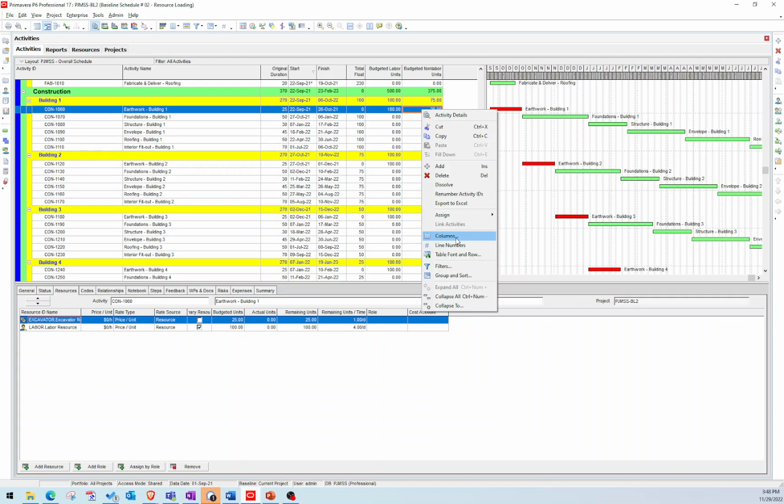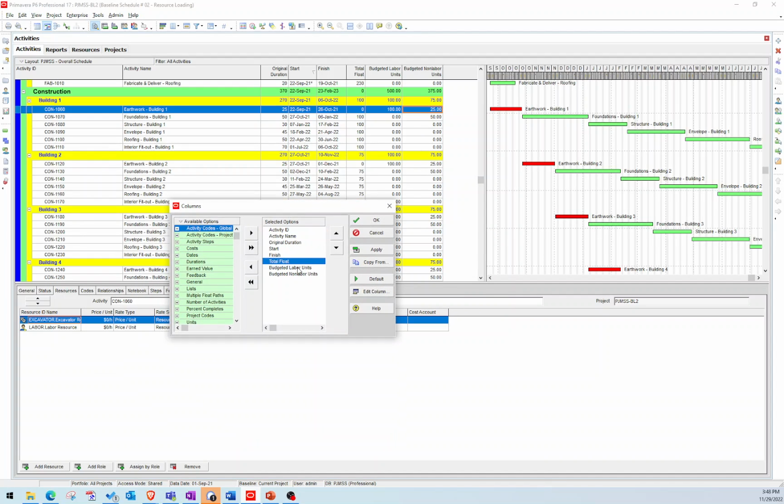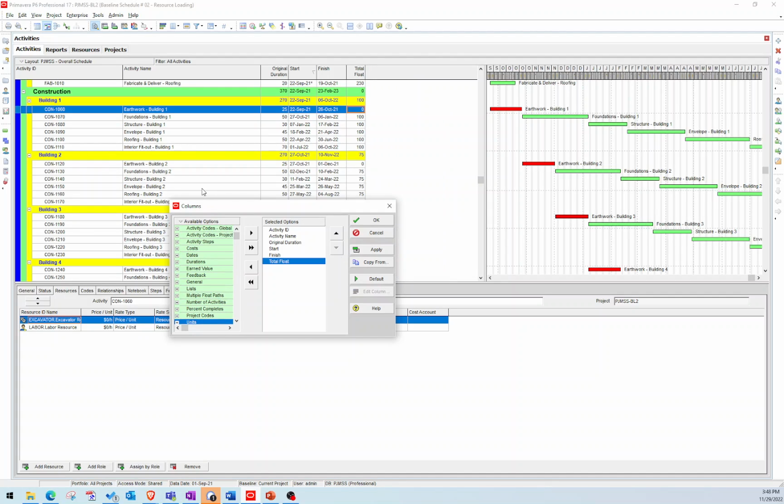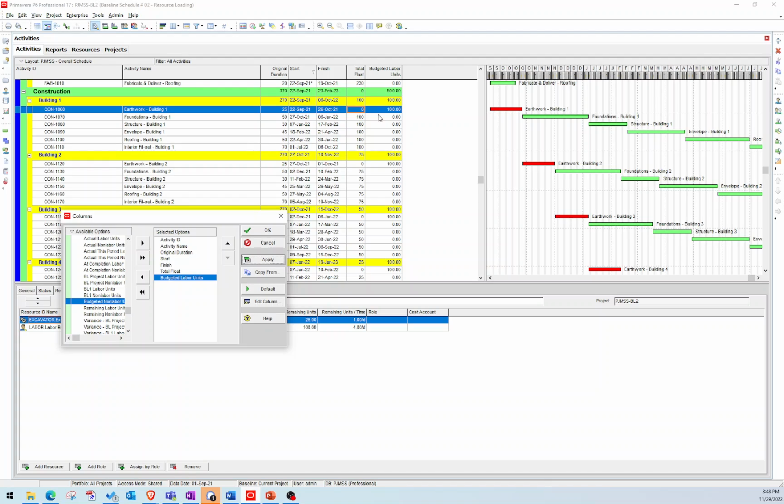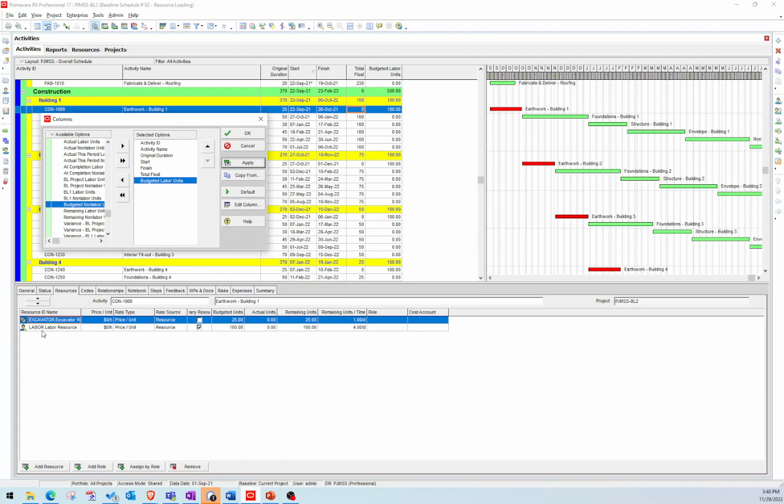So if you're not seeing that, just go to the columns here, and I'll show you what that looks like. So this is probably what your screen is looking like when you open up your columns. Go down to units and find the budgeted labor units. If I apply that one, you can see here, that's just summing up any resource type that is a labor resource type. And that's summing up the amount there, which is 100. And you might ask yourself, well, where's the 25 units? Shouldn't this be 125 units total? No, because this is a non-labor resource type. So I gotta bring that column over. And that's where that one is. It's going to summarize all of the non-labor resource types.